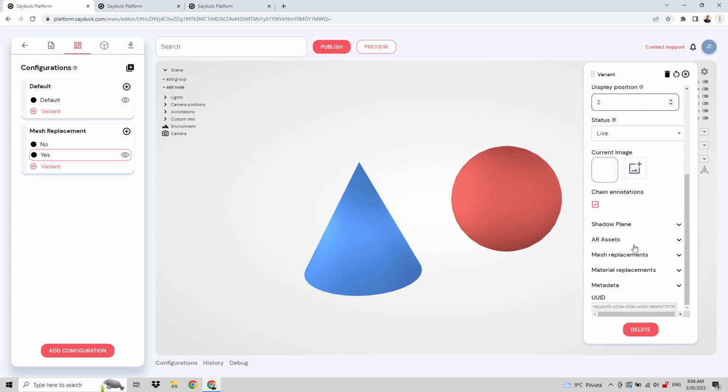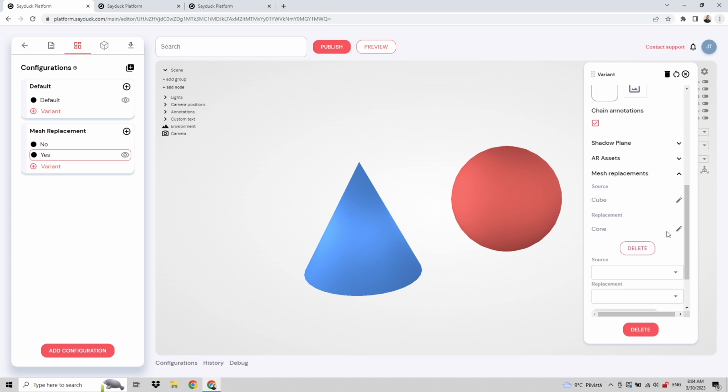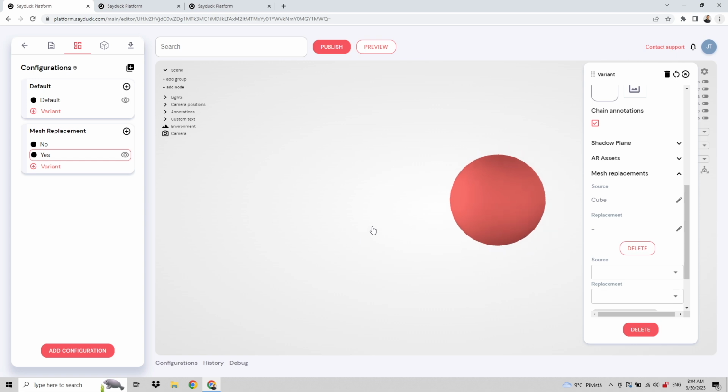You can replace it with another mesh, or you can replace it with nothing to remove that asset from the 3D scene like this. This is in most cases used in complex configurators in which you have complex logic that you can't use just simple 3D scenes. Let's take a few examples in where you can use this.